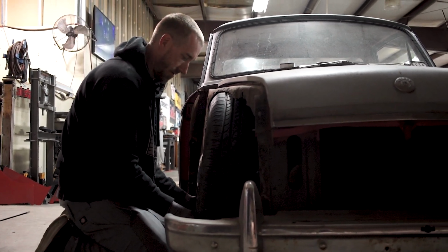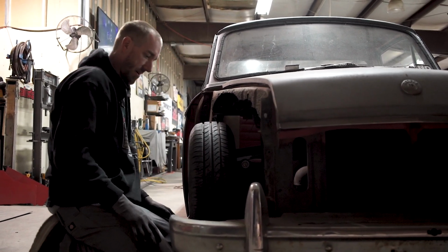Super negative. We're kind of in the final stages of wrapping it up. There's a few things that we need to work on: the front end, some of the sheet metal, and then getting the air management going. And it's a wrap, and then it's out. Gotta get this thing done.